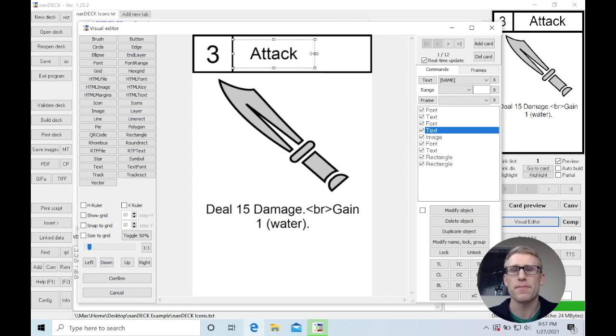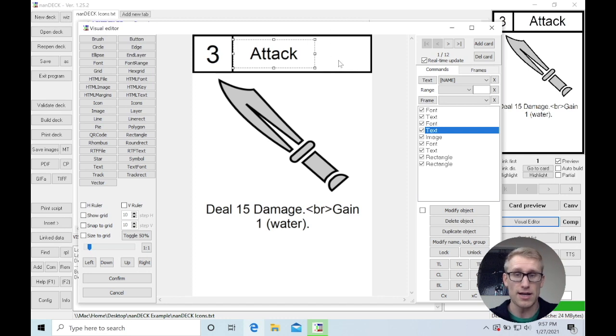These aren't going to be like the best laid out cards, but again, a lot of the times that you're doing this kind of stuff in nanDECK, it's for prototyping, right? Where you're trying to just get something to the table quickly. Later on, when you are very confident in how the game is looking, you might come back and really tweak it to look nice and polished. But word of advice, I wouldn't spend too much time doing that on your early iterations of the game, or you're just going to waste a lot of work when you realize that things need to change.